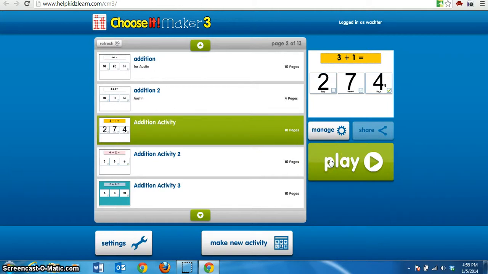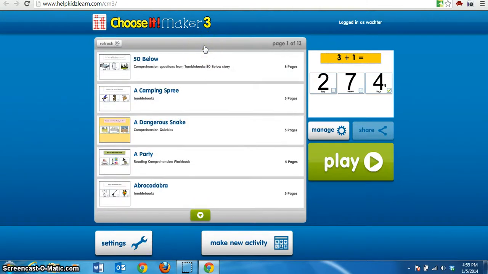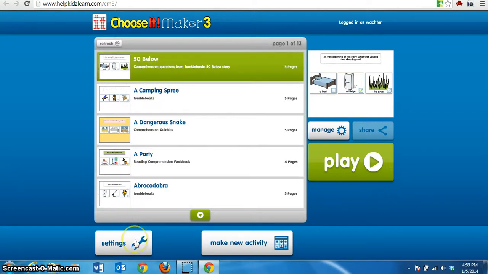Before we go in and show you what that looks like for students, I want to direct your attention to settings. Settings are important because we might have a variety of students across our district using this program, and there are some nice options for students. So I'm going to select my activity and go up to settings. I want to set the settings for this particular activity.